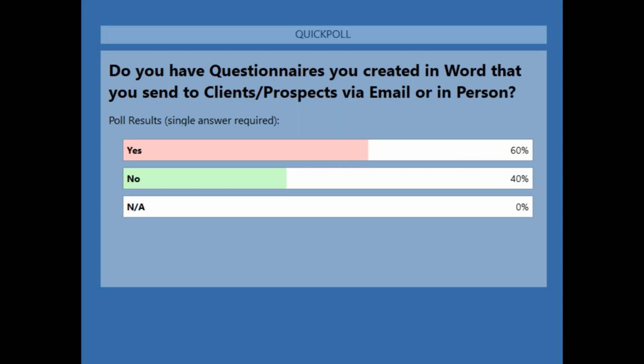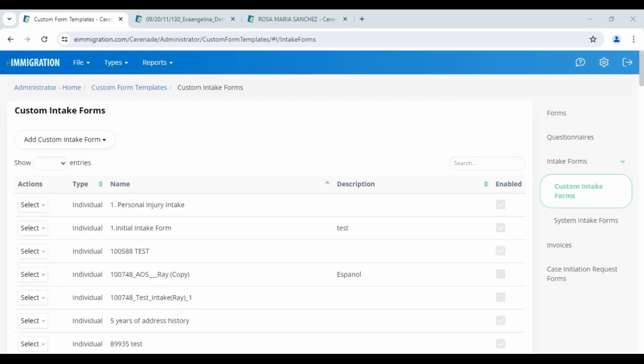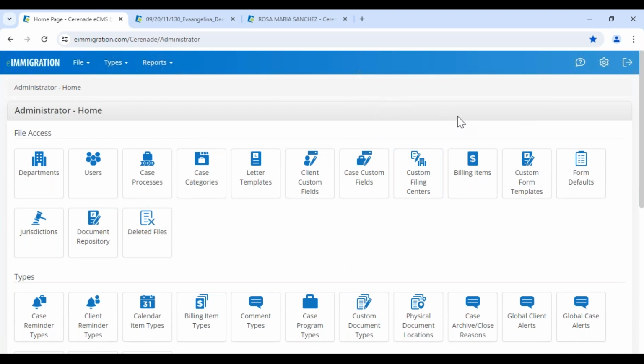So now you have homework to do during the weekend, maybe. It's really worth it. Long-term, it's going to be a lot easier for you to just send them the link, have them enter the data, and the data populates the forms, and you can run reports and use it for the cover letters. All right, so let's continue.